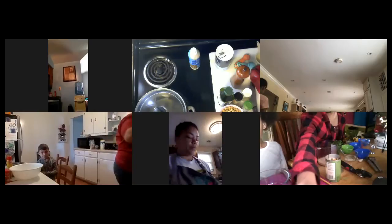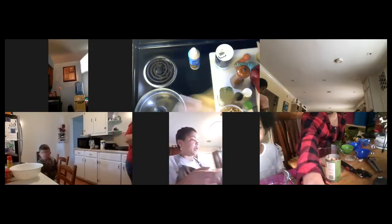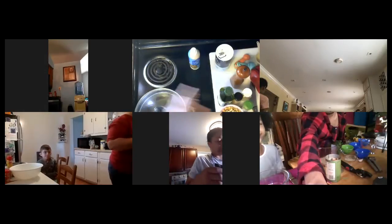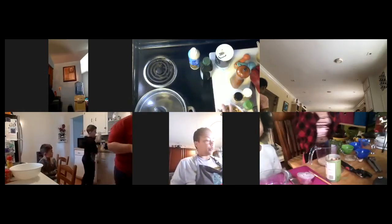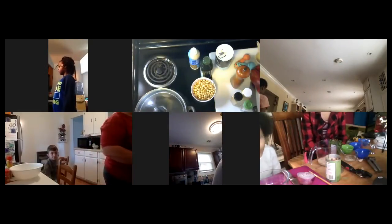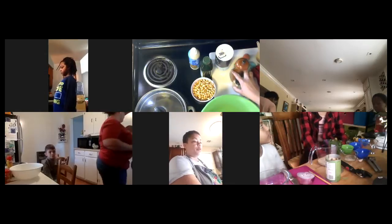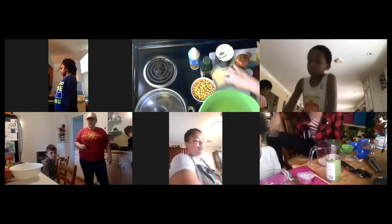Okay, you got your 1 cup of rice measured. Just set it aside and wait for that water to boil. In the meantime, we will get our sauce for our cauliflower started. So once you have your rice measured out, grab your mixing bowl.